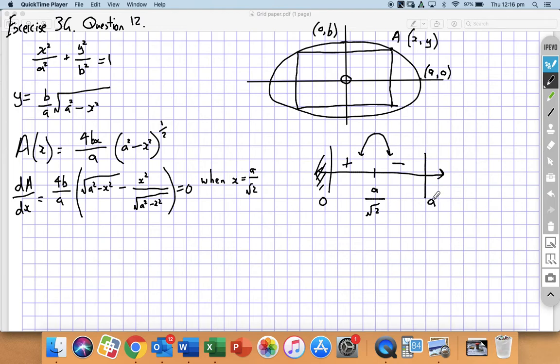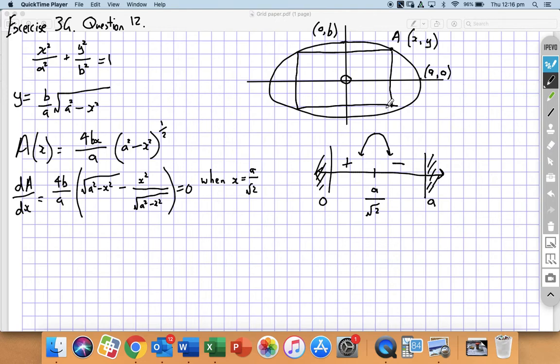We can never have a rectangle, seating area, this rectangle, that can never be longer than A, because A is the edge of the stadium, the edge of the ellipse. If you're just wondering how I knew that that was my domain that I'm working in here, how did I know that I couldn't have values for x bigger than A? Well, you can see it in this setup, in this diagram.